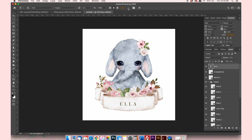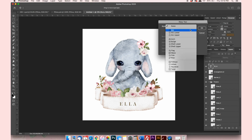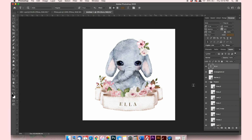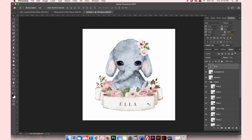I'm going to go to the warp, create warp text button, and I'm going to click on arc. And that is not the way we want it to go. We want it to go subtly in this direction. It's just a little bit. I think that's probably good. Okay, nice. And I'm going to set this layer actually to multiply just so it catches that watercolor paper texture a little bit.